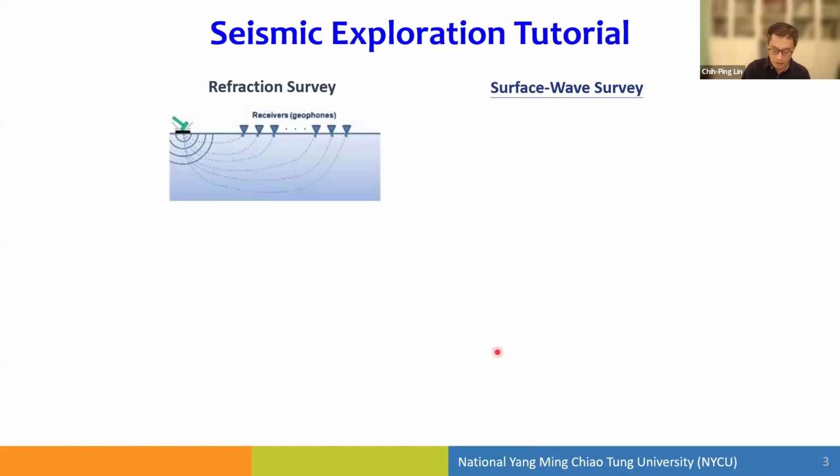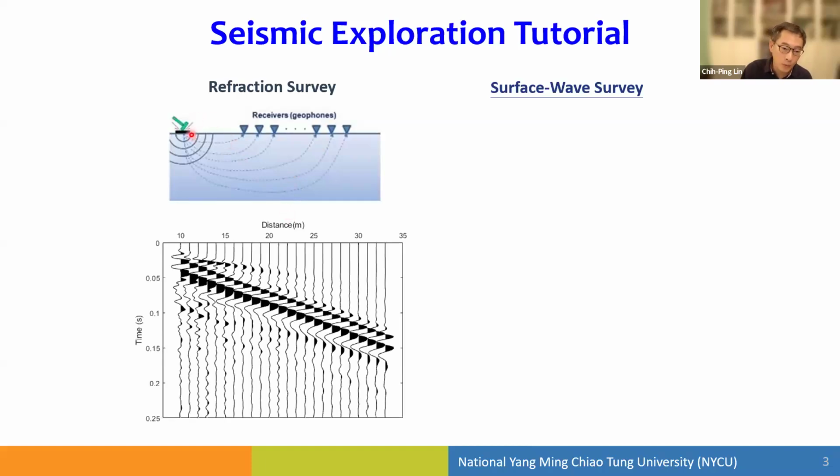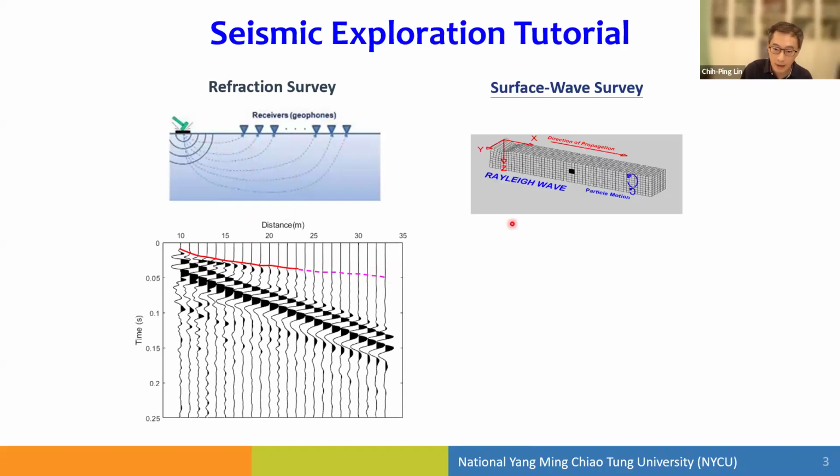Right. So the two most common near-surface seismic methods are the seismic refraction method and the surface wave method. In seismic refraction, you hit on the ground surface and the wave travels, and we pick the first arrival time, which in the near offset is the direct wave, and at farther distance is the head wave. On the ground surface is strongly trapped energy traveling as a surface wave. So when you hit vertically, you generate this P-SV interference, and it's known as the Rayleigh wave.